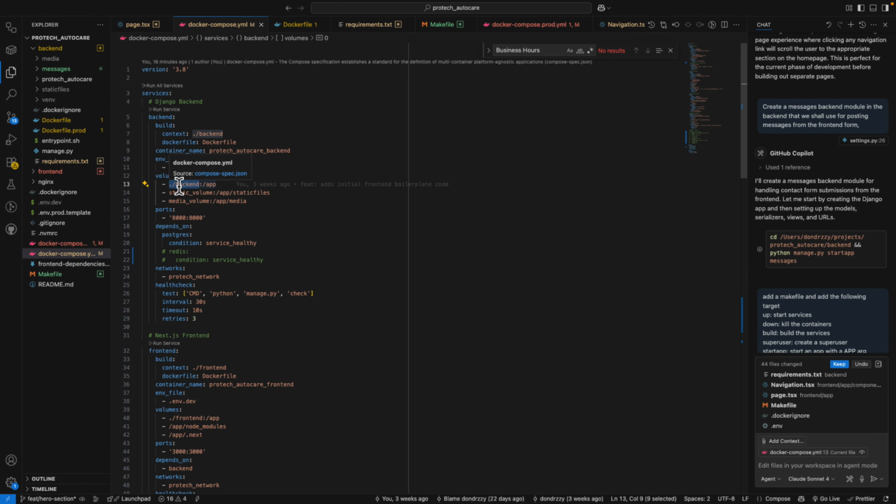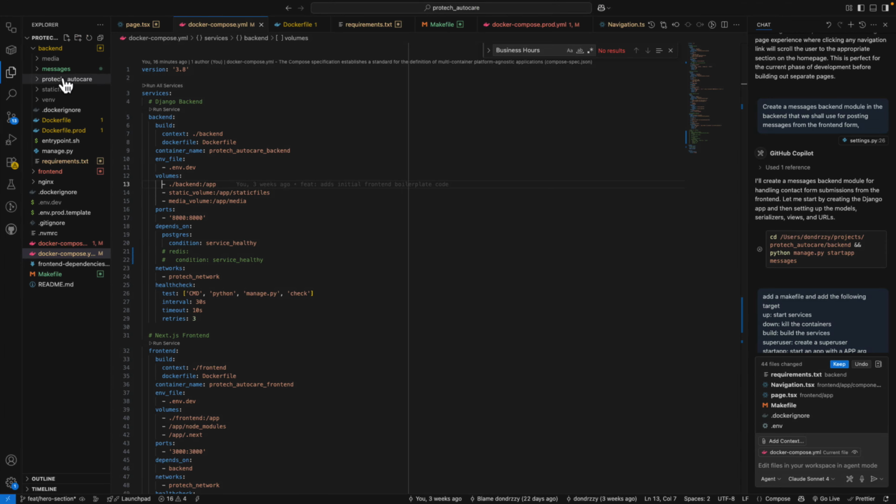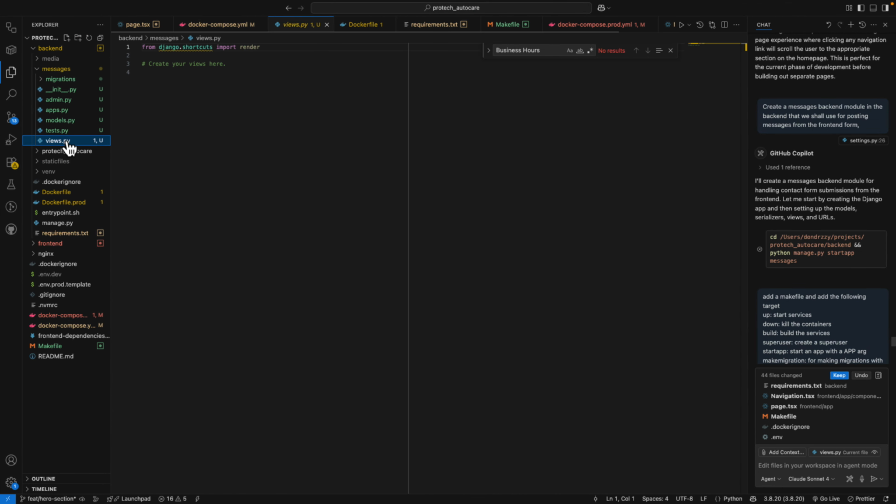So any update you make in the backend is going to be copied over into the app, and any update you make to the app is copied over to the backend. This is a two-way mapping that we've done. I made an update in the container and that was copied over to my machine. So that's why we have this going on. So these are empty. Yeah, so I'll have to tell it to proceed and do what it needs to do.